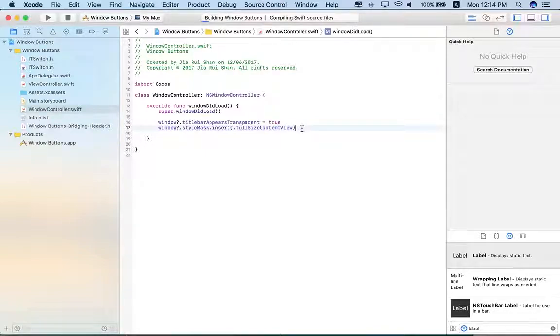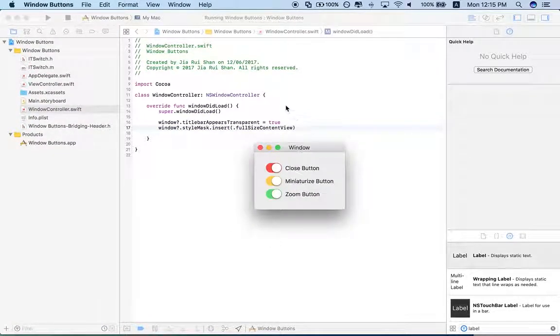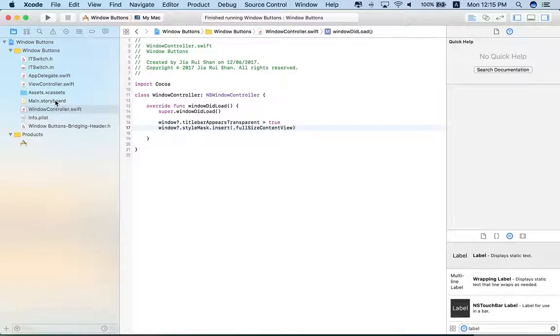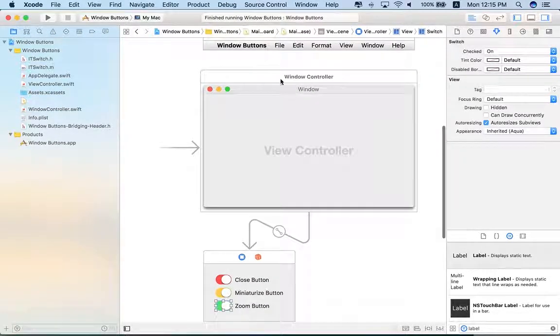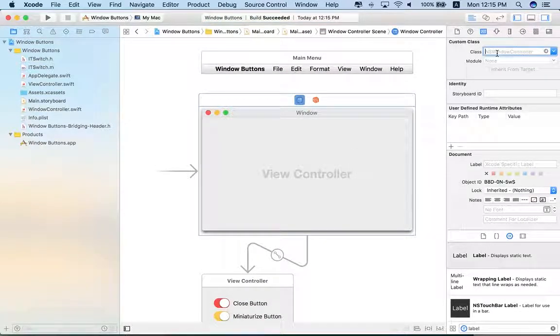We can run the app and see what happens to our new title bar. Oops, it still exists, because it's a good thing to remind that you have to go to the window and manually change the class to window controller, otherwise it doesn't work.